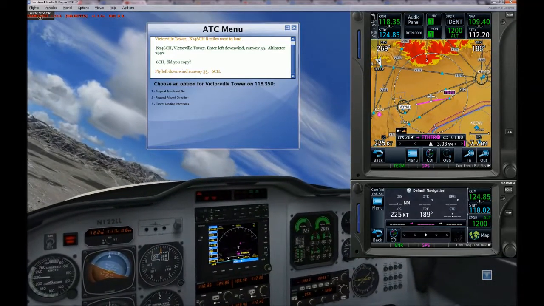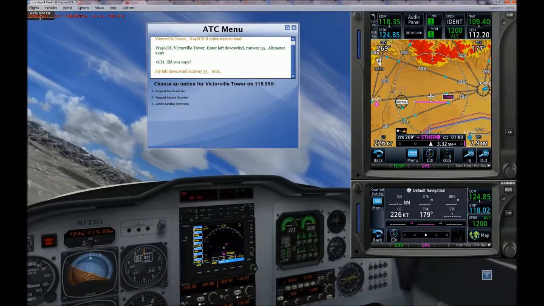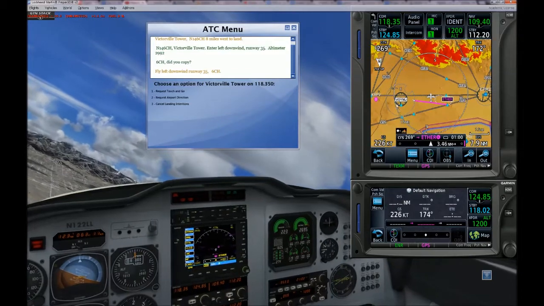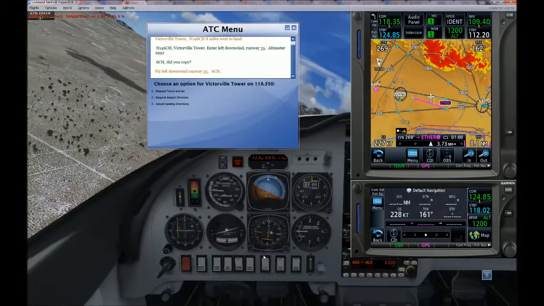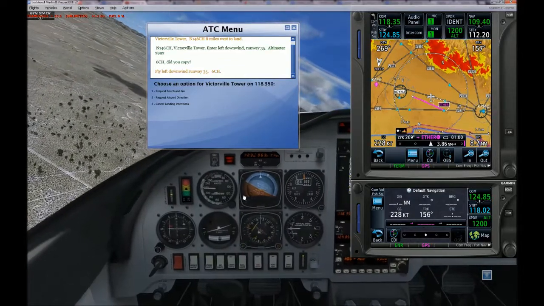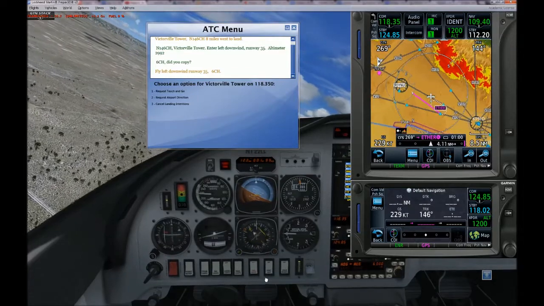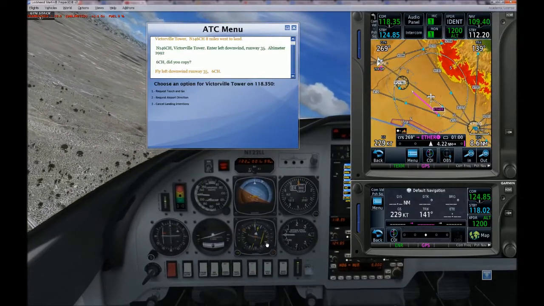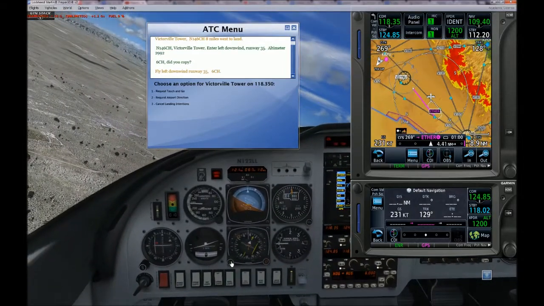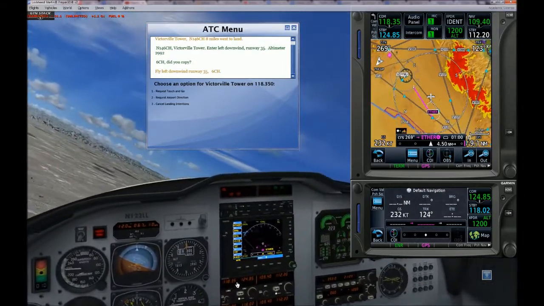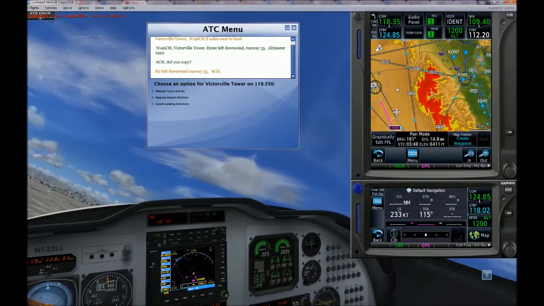And Victorville is about, I'm reading, let's see, 30, 60, 90, 70 degrees. Let's see what it is. Do we have it set to 109.4? Yeah, we do. Well, anyway, 3.5 is going to be that away.